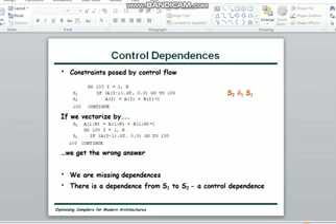In this loop, which executes n number of times, two statements are there, S1 and S2. Now if you see S2, it is a of I equals a of I plus b of I into c, so it does not have any dependence. If you would like to execute in parallel, you can apply loop distribution here, and one loop will have S1, another loop will have S2.